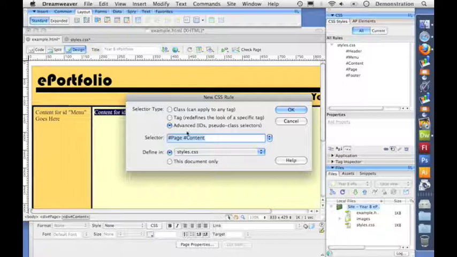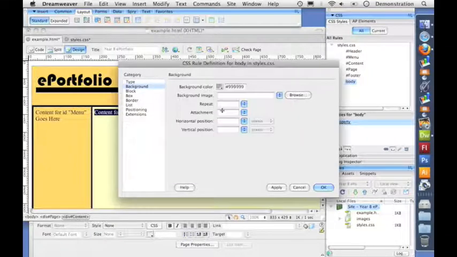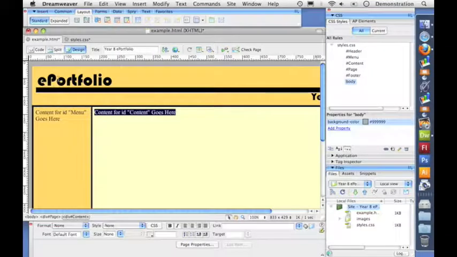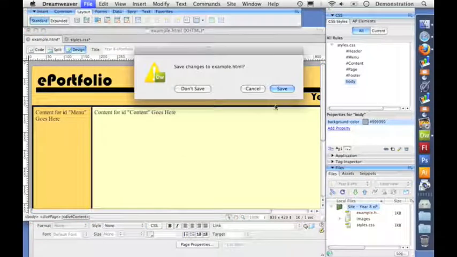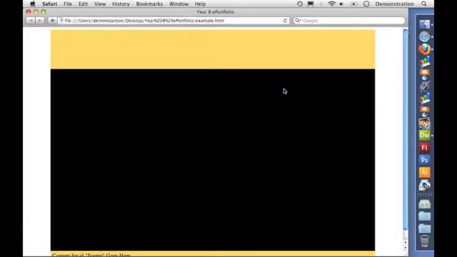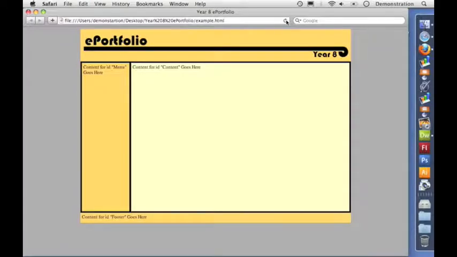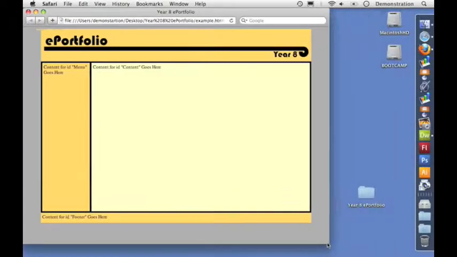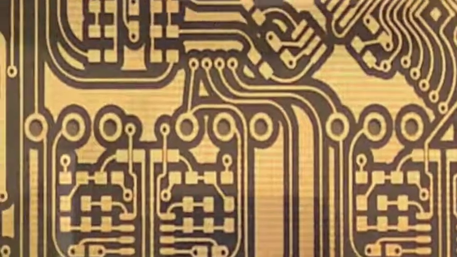Right, last little bit of styling I'm going to do is change the body tag. So I go to there and I'm going to set the background color for the body to gray. And this is just going to affect the outside of the page. You'll have seen it just around the edges here. It's turned grey, and if I go and preview that in Safari, let's save the page, save the style sheet, that's how it was, let's hit refresh, that's how it looks now. You can see a nice grey border around the side, let's just reduce it and you can see the effect of the auto margin on the page, and you can see how our page is beginning to look.